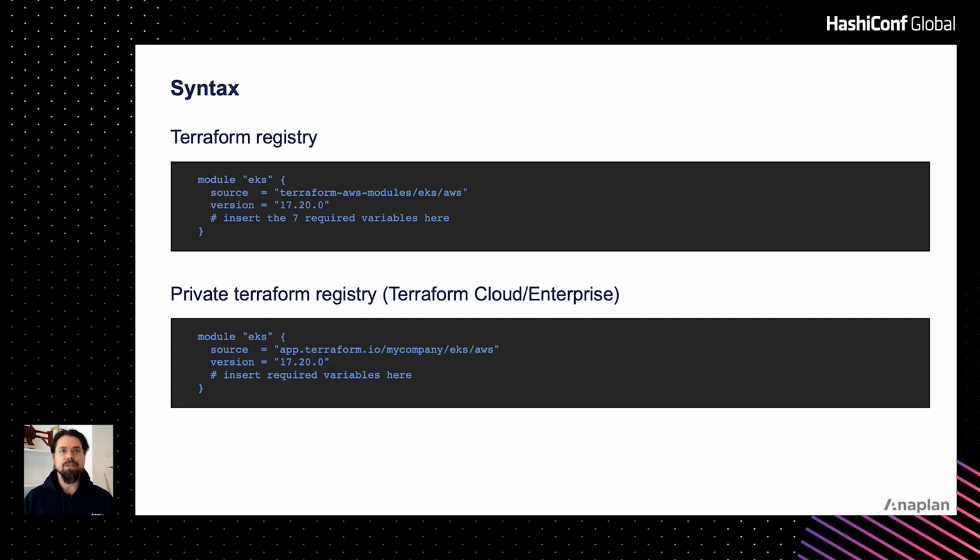Of course, we could still semver this. And what you could see here is that we're organized a little bit differently. We have this nomenclature of an organization, and then the module name and the provider that it is for. So in this particular case, organization being Terraform AWS modules, or in the case of your private registry, if you want your own, your company or your org identity, EKS is the module, and then AWS is the primary provider identified for this item. Now, with a private registry, app.terraform.io would be generally the defaulted location. If you're running Terraform Enterprise, that would be within your own organization, so you'll have your own custom URL.